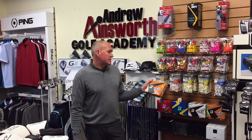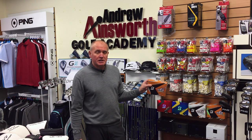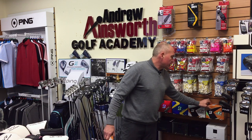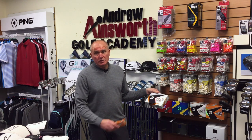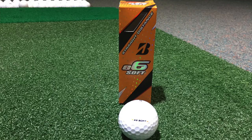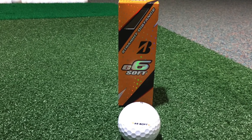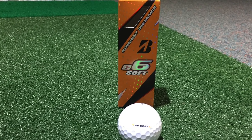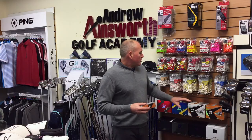The ball I want to talk about today is this one — the E6 Soft. This is the straight distance ball, brand new for 2017. We've also got the E6 Speed, which I'll cover in a little while. Reading straight off the back of the cover: flight-stabilizing dimples, a soft armor cover, anti-side-spin mantle — sounds good to me — and a straight soft core.